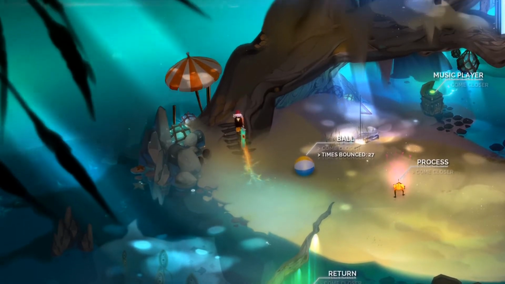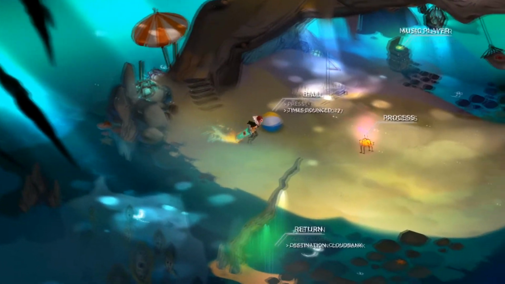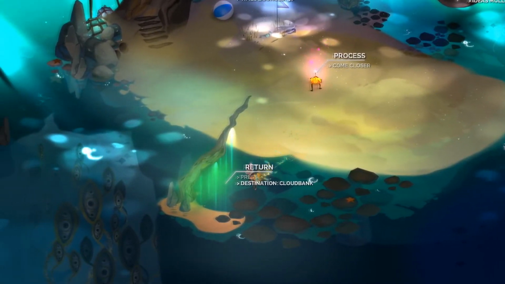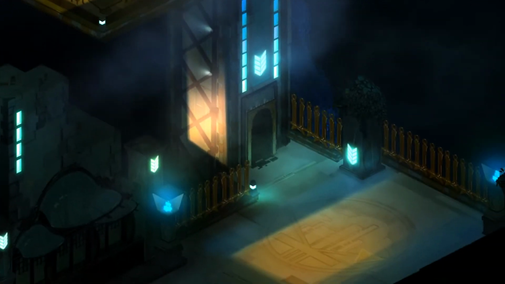Okay, well... Now we have another test. Oh, no, it's... Oh yeah, it's the one down here. Stability test available that I'm not gonna do again. I just want to do the story. Maybe that will be something like post-game. I can come back and finish the tests after I finish the main story. Okay, back on track. But for now, let's just go to Freston Road.